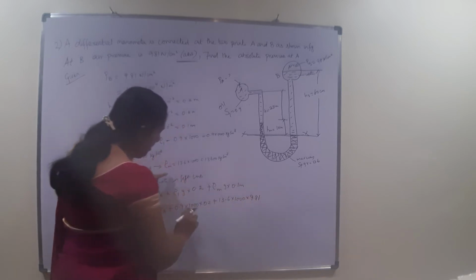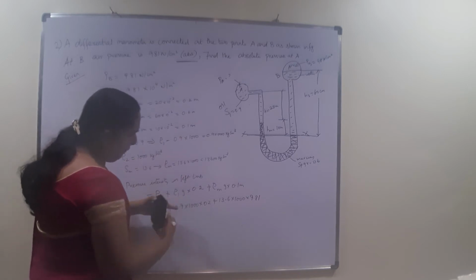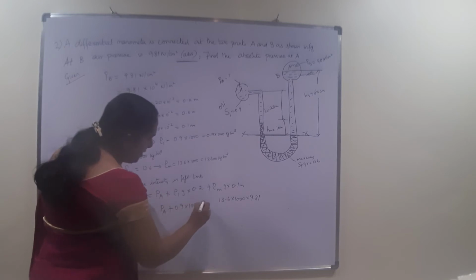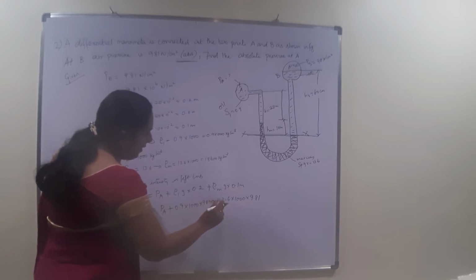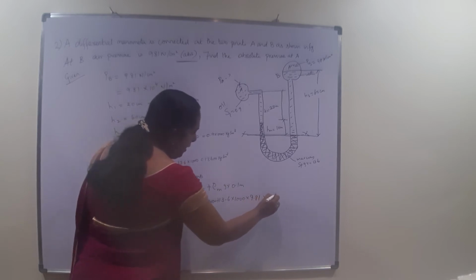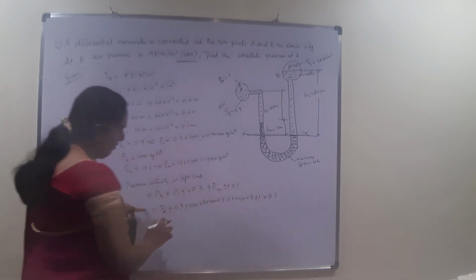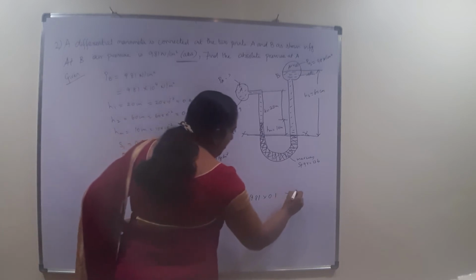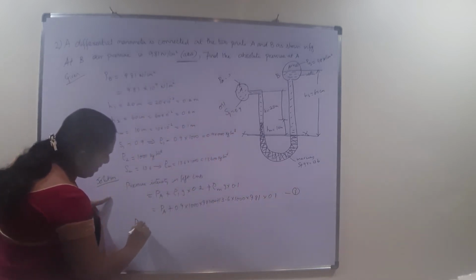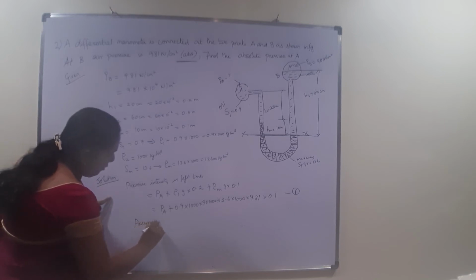It is always constant. See, here we had missed out the value of g, so that g also has to be included. Okay. So it is 9.81 into 0.2 plus 13.6 into 1000, for rho m, into g, 9.81, into 0.1. Now we have got this equation, so let this be equation number 1. Similarly, we have to find out the pressure intensity in the right limb. So what is the pressure intensity in the case of the right limb?